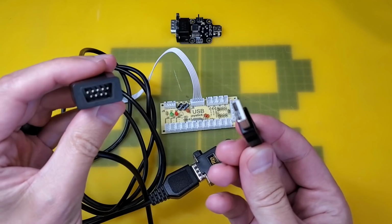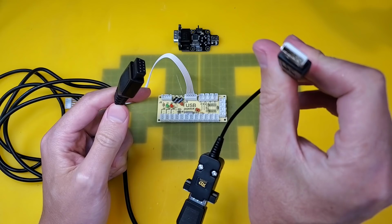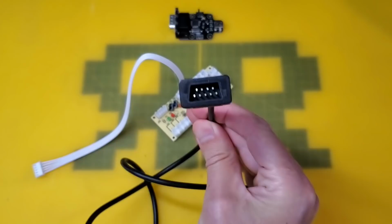So that's going to go into the C64, and then this is going to go into the Maxi. So we'll just call the big one the Maxi. So then, we want to create a Y cable. We want to think about splicing in at this point, because then on the end of it, this is going to plug into our Quickshot 2 Turbo, the old school joystick and one of my favorites.